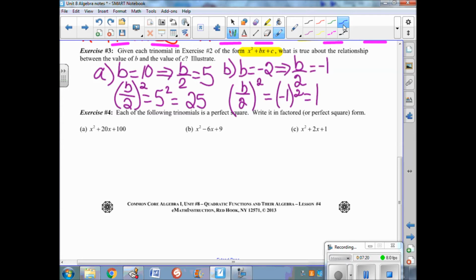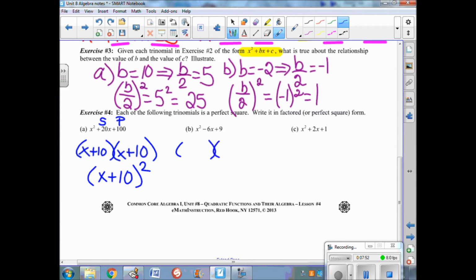So, again, some verbiage there that we need to think about. If I take this first one, and my coefficient's 1, there's no GCF, I can go right to sum and product. So 2 numbers that multiply to 100, but add to 20, that's going to be +10 and +10. Well, this is a binomial times itself, so they're asking us to write it in perfect square form. Well, that's what that would be in perfect square form.